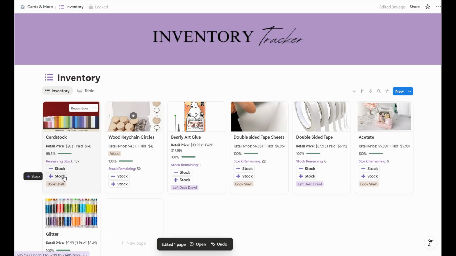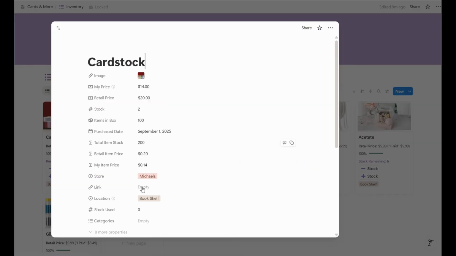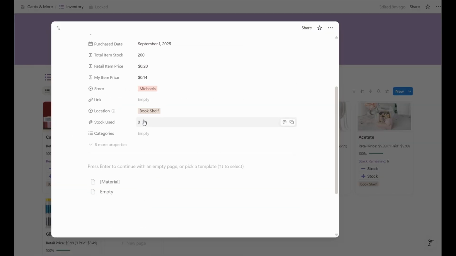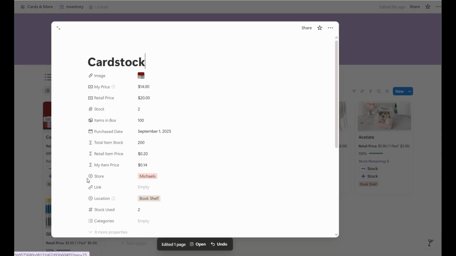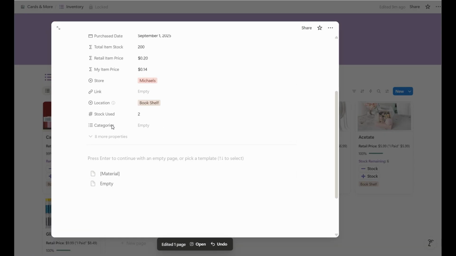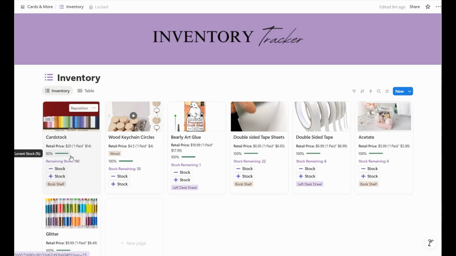If I bought some, you can also just add it. Something like code stock, since you don't want to click this 100 times, this is when you might go into this here for used. Let's make it go down. So then it says number of stock used. I used 2 sheets. Well, let's say I used 10. I don't want to click it 10 times. You can just click it there and then it'll take it down. I have 95% of my inventory left, remaining 190 sheets. So you can do that.